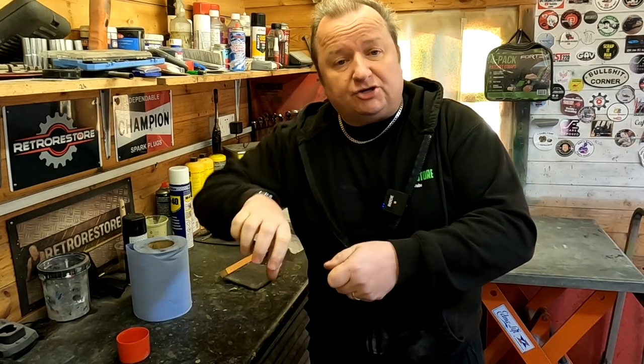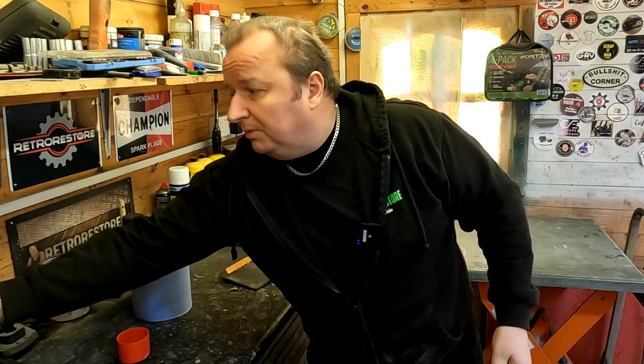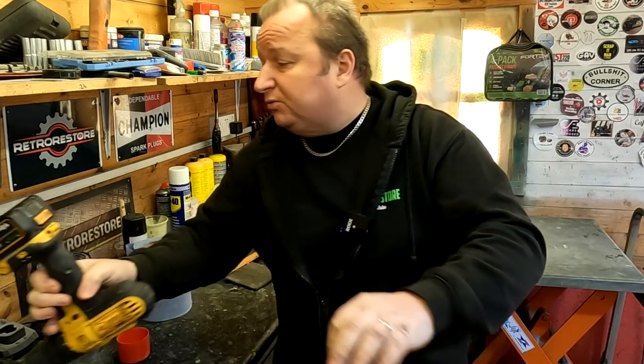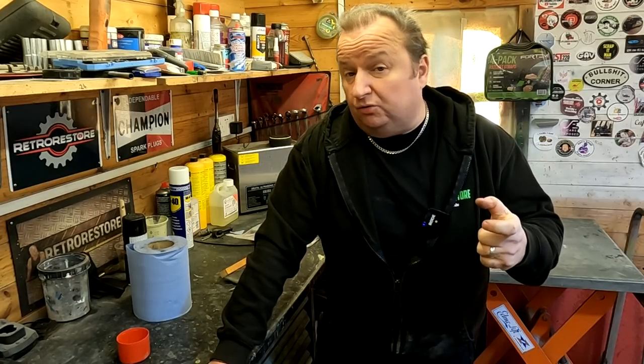What I can do is also wire wheel them on the wire wheel. I've got a pillar drill, and I've also got brushes that go into a drill, like your normal battery drill for example, the rotary wire brushes, and I clean them up that way as well. But one of the problems you do get is that after you've done that, when you install the parts again, or the bolts or nuts or whatever, they tend to rust again.